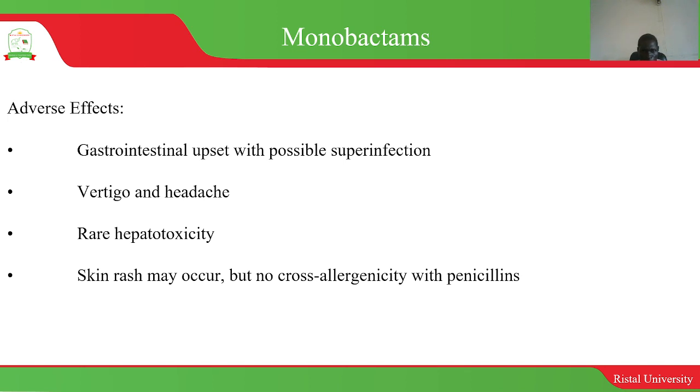Adverse effects: gastrointestinal upset with possible superinfection, vertigo and headache. Vertigo is like feeling a spinning movement in your head, but you can also feel headache at the same time. Sometimes it causes some rare kind of liver damage, hepatotoxicity. Skin rash may occur, but there is no cross allergenicity with penicillin.